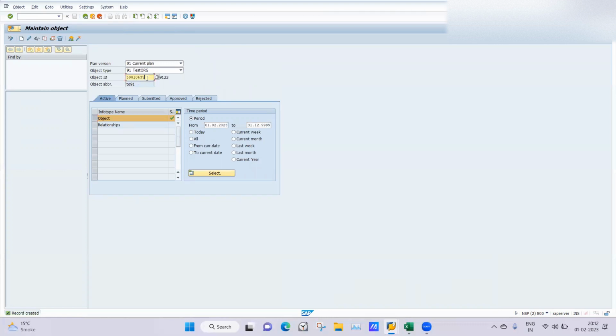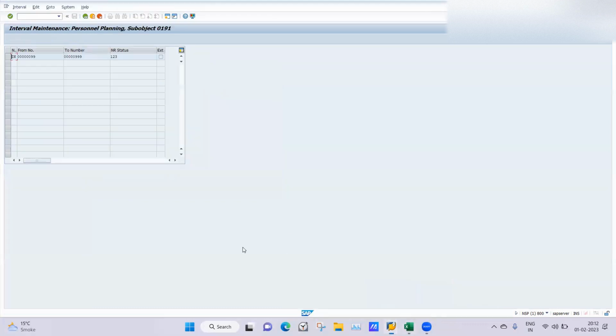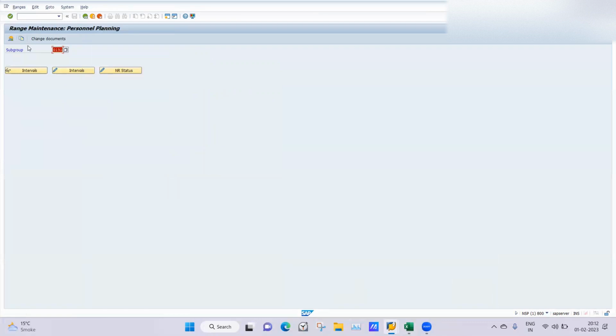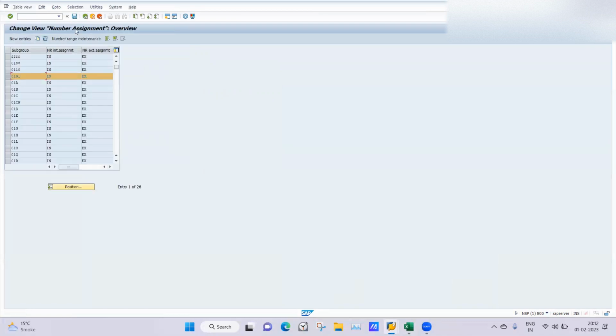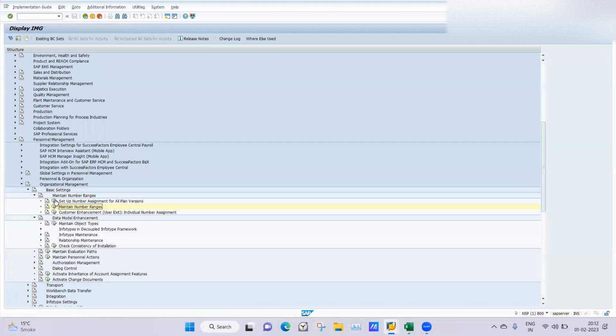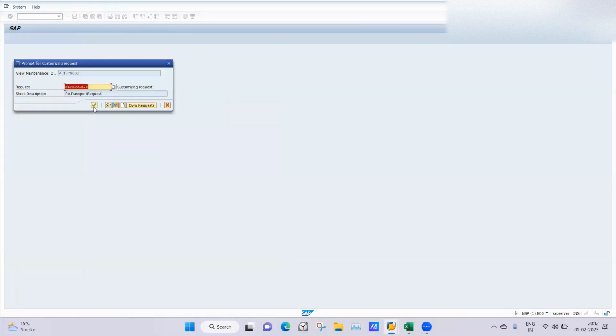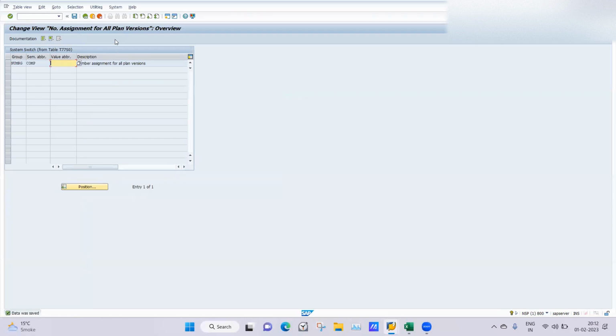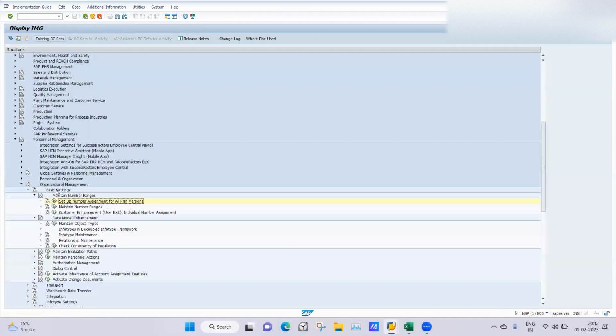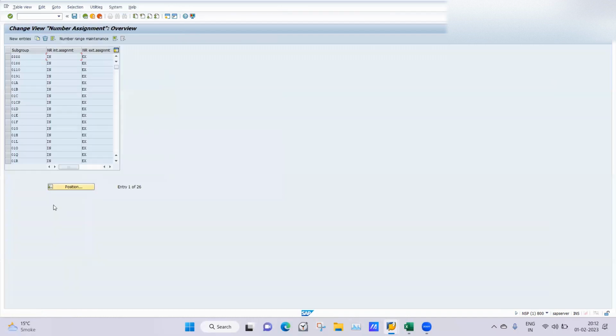Why is it giving us this number? Maybe I have set up the value as X there. Okay, let me save it again. I told you, if it is X, it will take the reference from the subgroup dollar dollar dollar. If it is blank, it will take the reference from our defined subgroup.